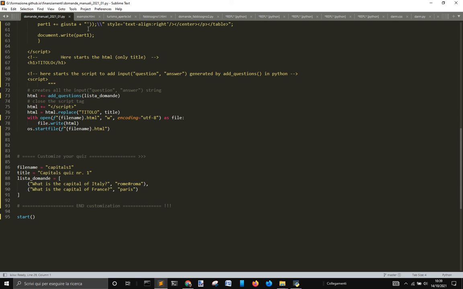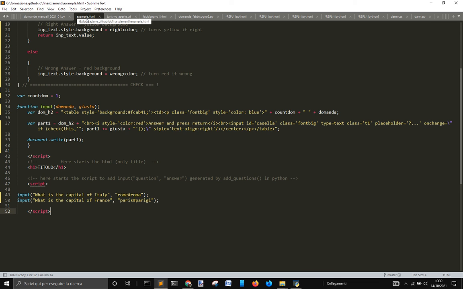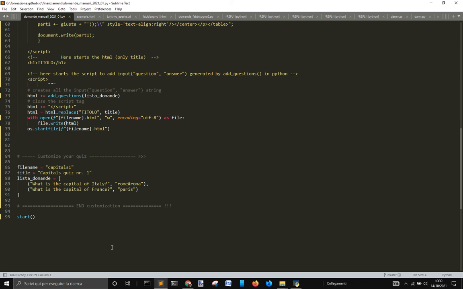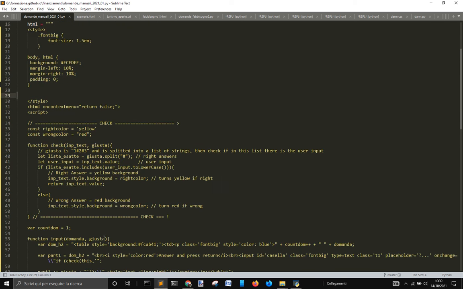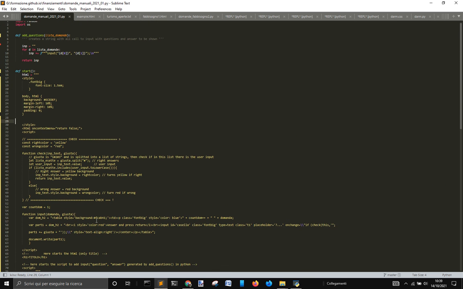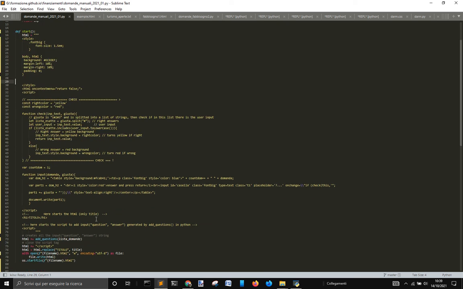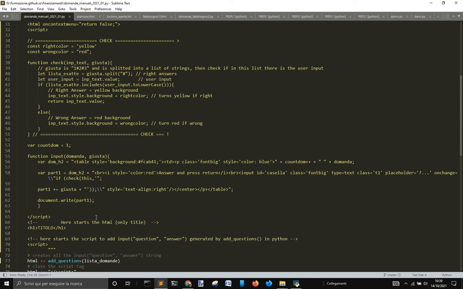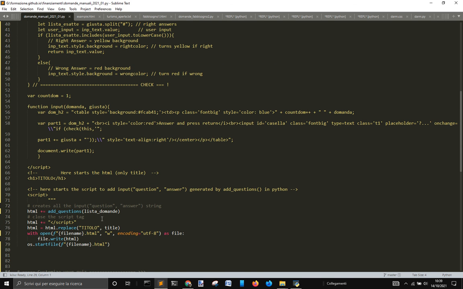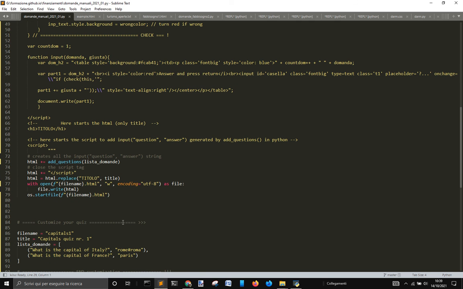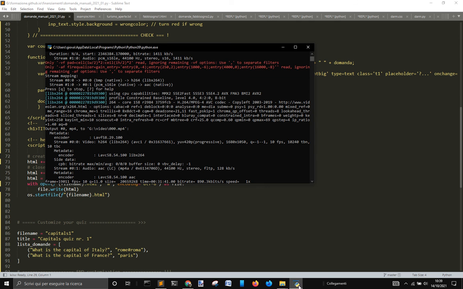And you can also do that in JavaScript, but if you find it easier to use Python, you can use this script to help you use Python to modify the code in JavaScript. So that's all, and see you next time.